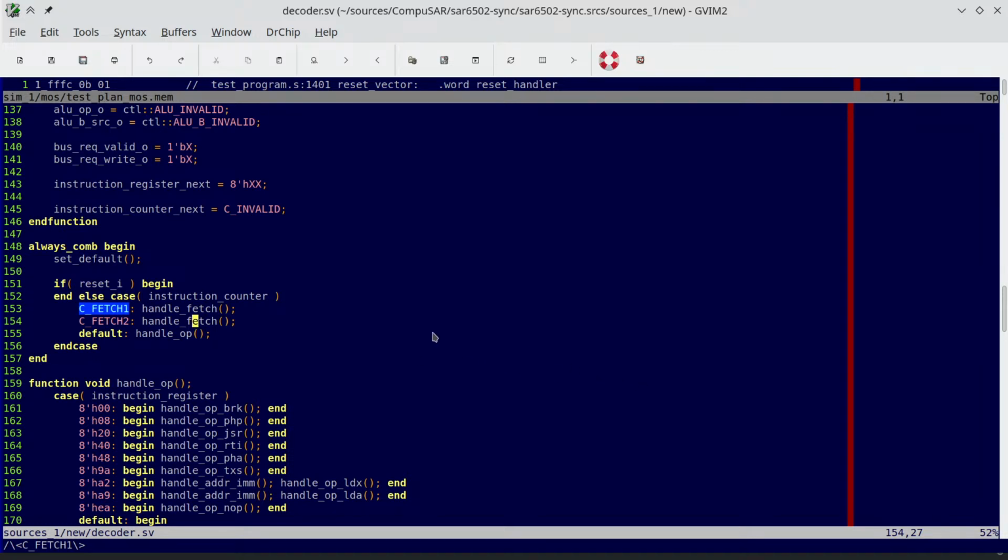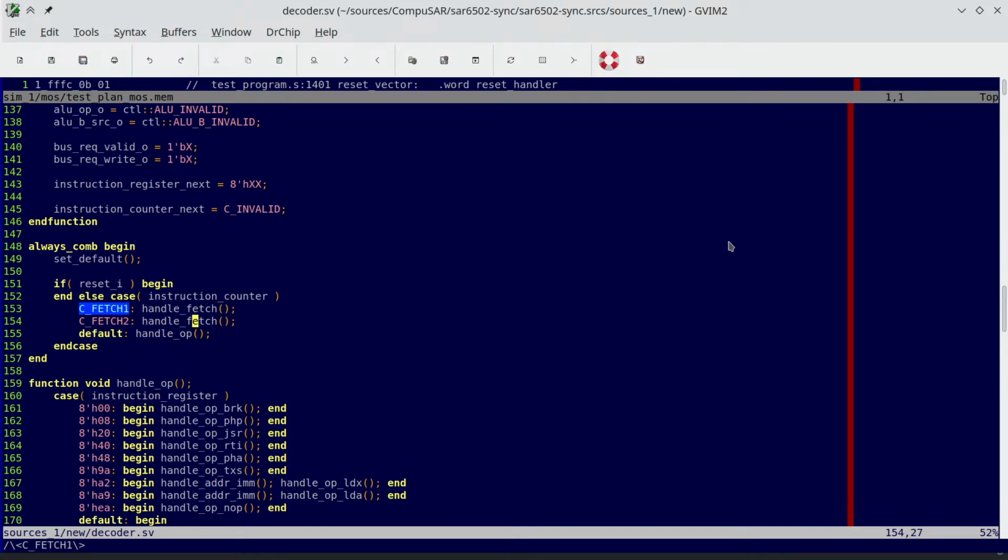Now, most opcodes do need that address, that data, but some don't. And for those, you may claim that this is a wasted cycle. I can defend this because of two reasons. A, it makes the design require less logic. And B, that's how the original 6502 did it. I'm guessing for pretty much the same reason.